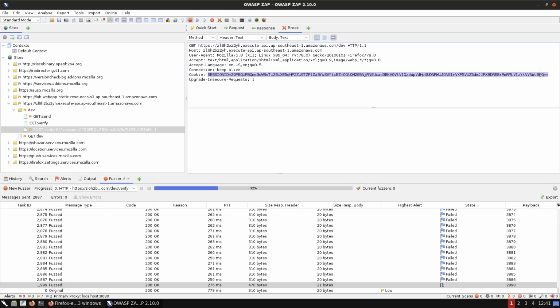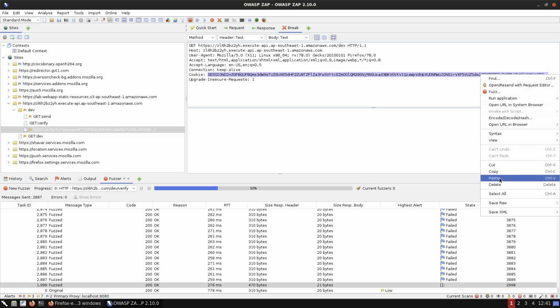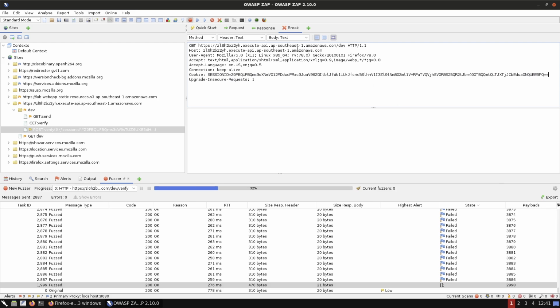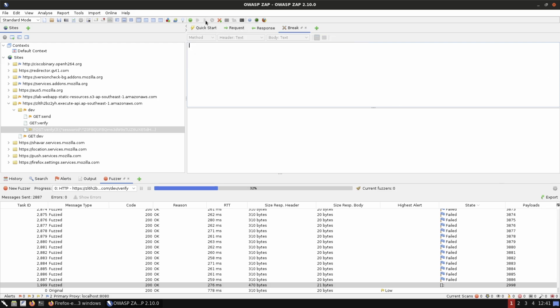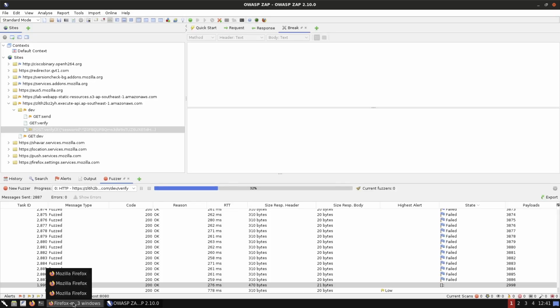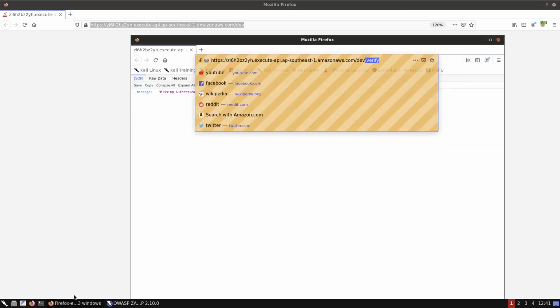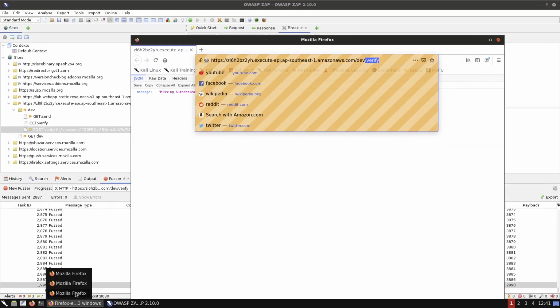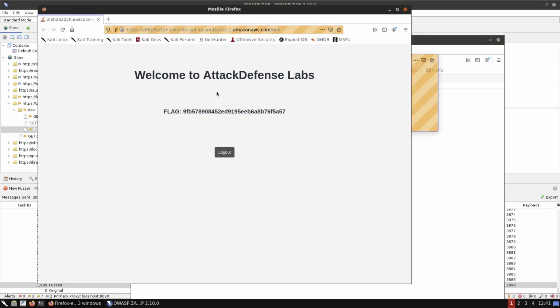So right over here, just paste that in there. And if I now just play that again, we'll go to one of our sessions here. Not sure which browser session it is. It's most likely session 2. There we are. We are successfully able to authenticate and log in, and we get the flag.